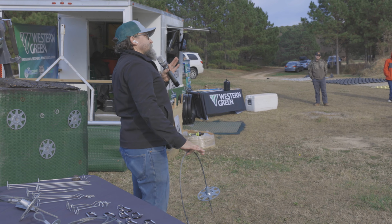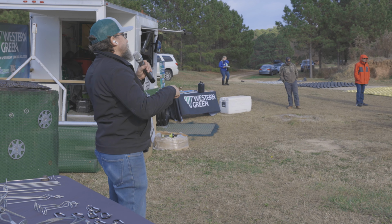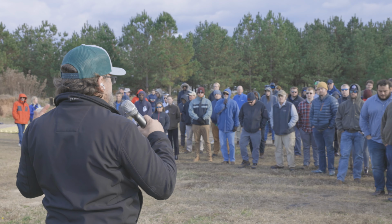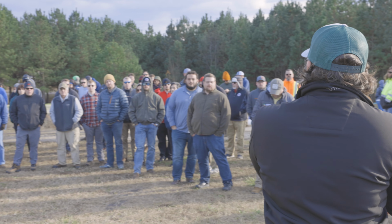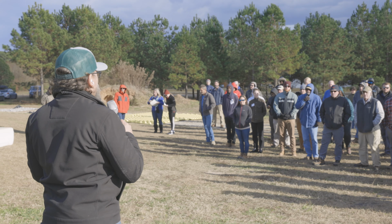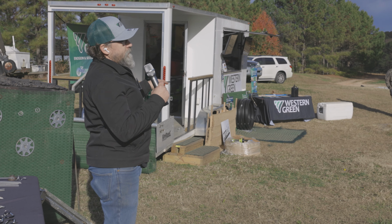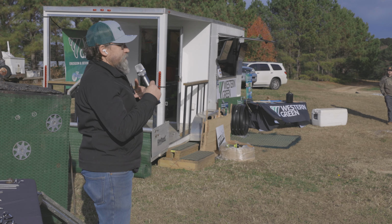So on levees especially, or dams, we're utilizing this a lot with the high-performance TRM to hold that in place in case the vegetation fails. Because a TRM, a turf reinforcement mat, works with the grass. You want to have vegetation with it. That's the whole reason of having that system. But if that grass fails, you need to have an anchor to hold it in place. So if you have a really big washout, you might lose a little bit of soil, but this will keep that matting in place, and you can repair it afterwards. New Orleans is a good example after Katrina. Of course, they had multiple breaches. We went in and put millions of square yards of HPTRM and millions of these anchors to protect all that, so that if it ever does overtop again, they won't actually breach.